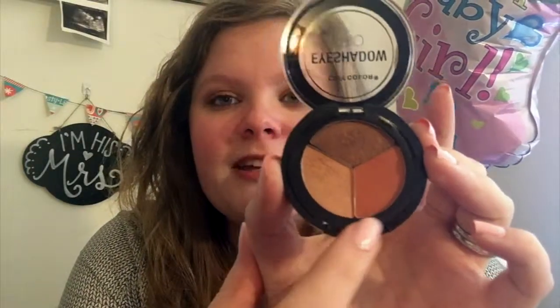Next was the City Color eyeshadow trio in the palette Falling Leaves. I've been using this almost every day this month, every time I do my makeup — I've got it on today. One thing I don't like is that I find it impossible to open. What I like to do is mix the two bottom colors — get a tiny bit of the rust colored one and put a little bit of the copper shimmer on top, put that all over my lid, then use the darker one in the crease coming down to the lash line, blend it in — I think it's really pretty.